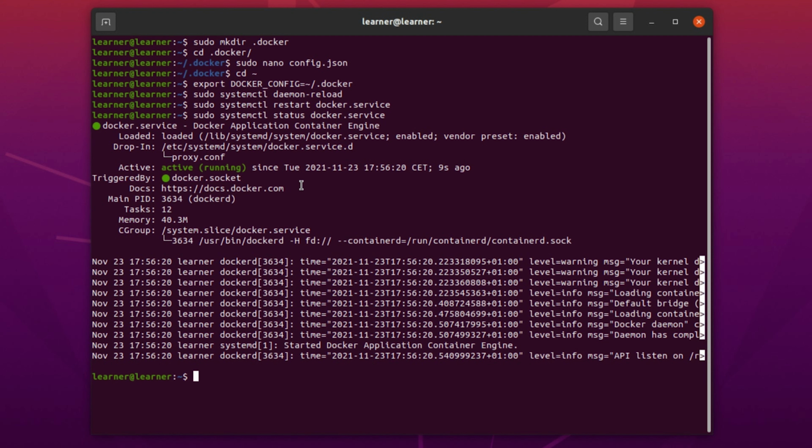Okay guys, that's it. So we have already set the proxy settings for the Docker container, and as I said, you have to notice that the Docker containers have another settings for the proxy. So if you don't know how you can set the proxy for the docker-daemon, you can go back to the videos that I add at the end of this video, and in this video I have showed you how you can set the proxy settings for the docker-daemon also.